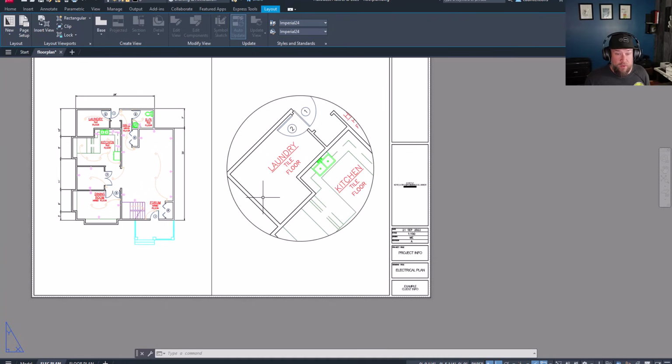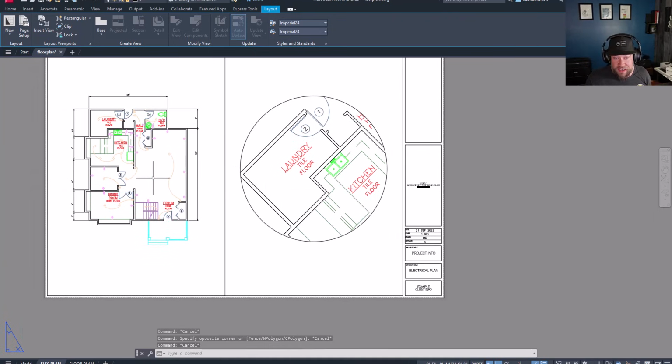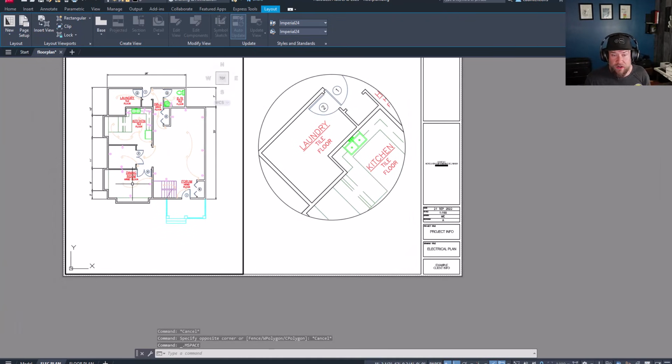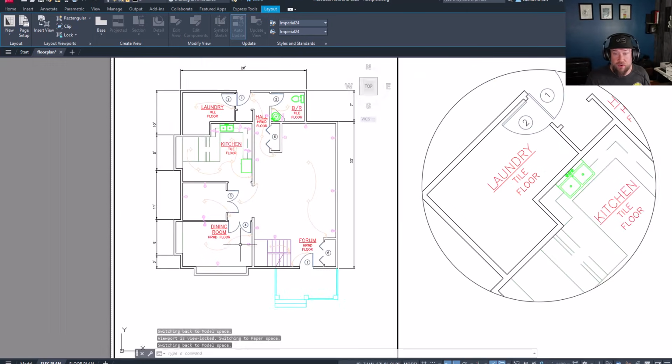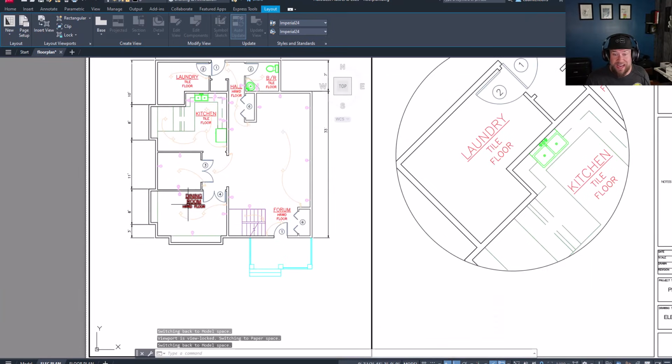All right, so the next one is the change space command, and I only mention this one often because many people still don't know it, and it might be one of the most useful commands when it comes to working and setting up your layouts and model spaces. It's simply going to move objects from one space to another, whether that's model space to paper space or layout space, or paper space to model space. So I've got this viewport here on the left activated. I can select any object like a piece of text.